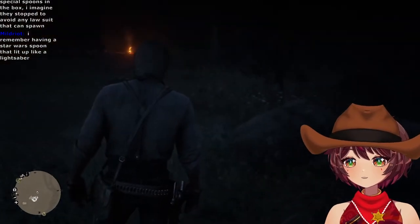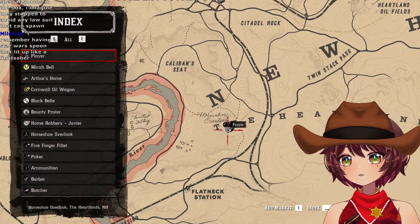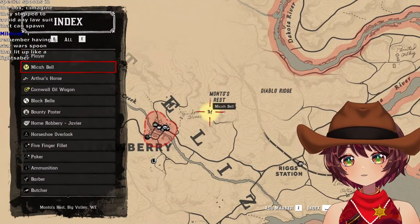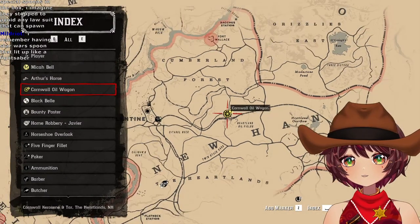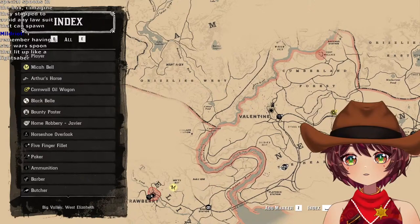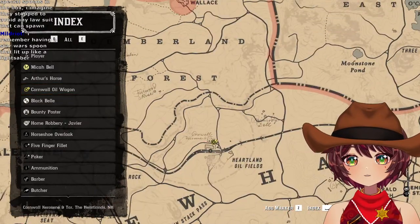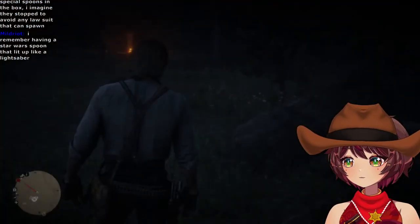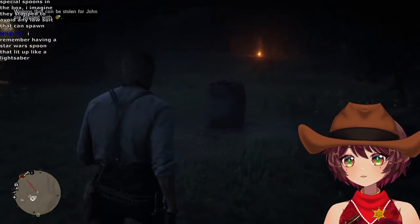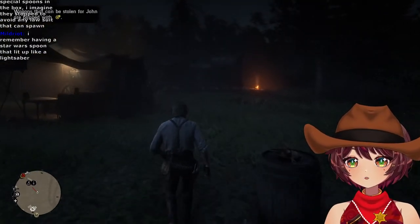Okay. Where is that place? Cornwall. Is this the one? Or is this the one? Cornwall Oil Wagon. Is that the one? Or is this the one? No, that's not the one. It's this one. Okay, let's go there. Let's complete one main mission. Wagons that can be stolen for John, a blip with the wagon symbol.